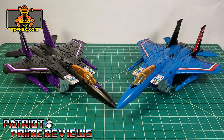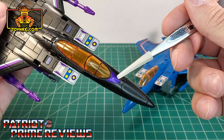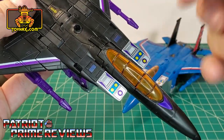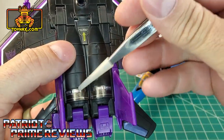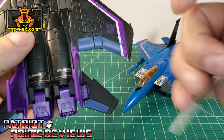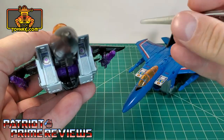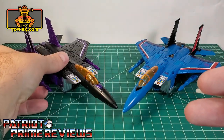Both Skywarp and Thundercracker get some nice new details and highlights thanks to ToyHacks. Let's take a look at Skywarp first. He gets a new purple decal right in front of the canopy — I really like how that looks and breaks up all that black. New decals on top of the silver and highlight decals right there. Moving down the jet mode, there's a warning decal and warning decals behind the thrusters. He also gets new wing accents, and the big difference in jet mode is the new decals on the tail fins that break up all the purple and really make that look good. On the front of the jet he gets new decals showing turbines or intakes.